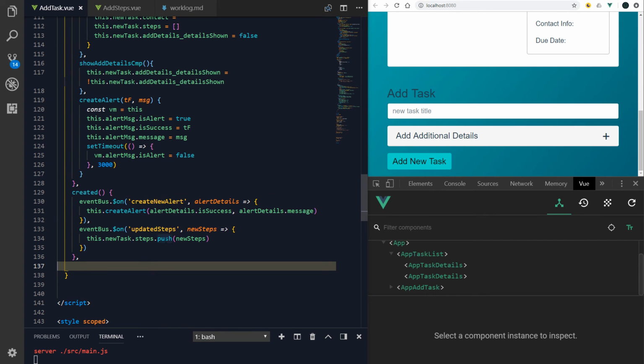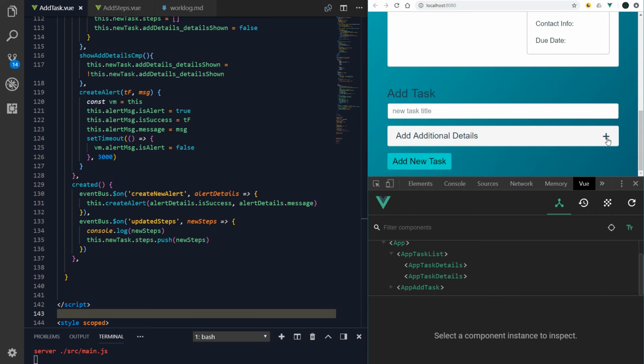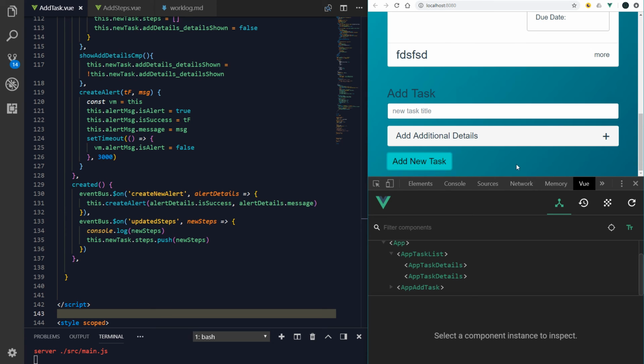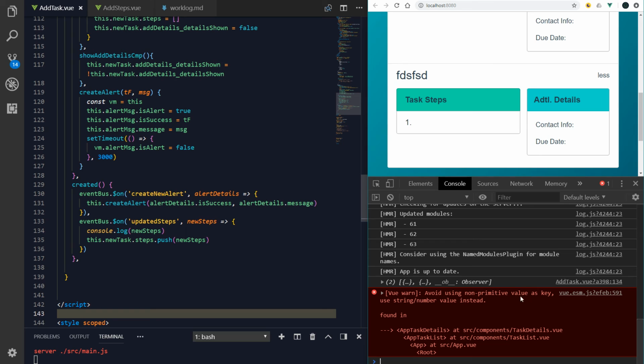Start newTask.steps.push newSteps. Okay, we have something in there now. Avoid using task details. Let's see.